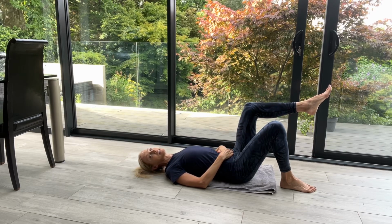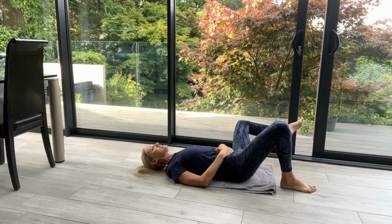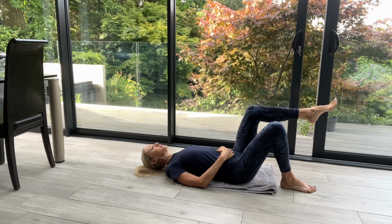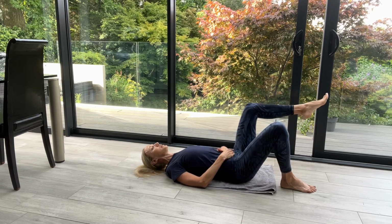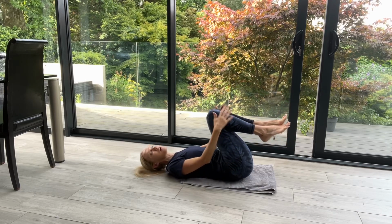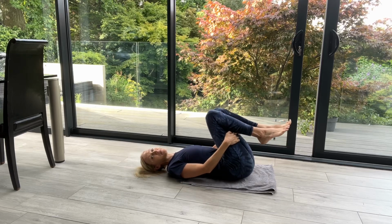So just switch legs, relax your shoulders, relax your jaw, take your left leg out to the side and pull in. Nice deep breaths. So do 2 more, and 1 more, and just relax there. So just pull your knees in, just have a little rock side to side. You can hold the backs of your thighs. Nice deep breaths, well done.